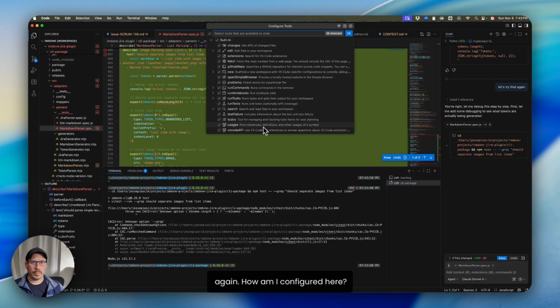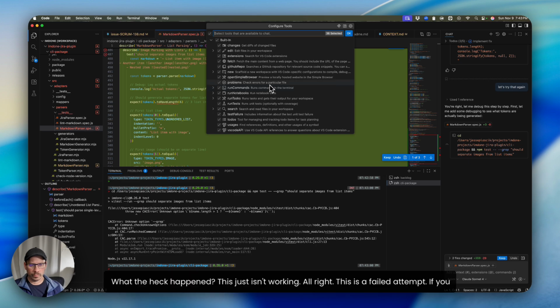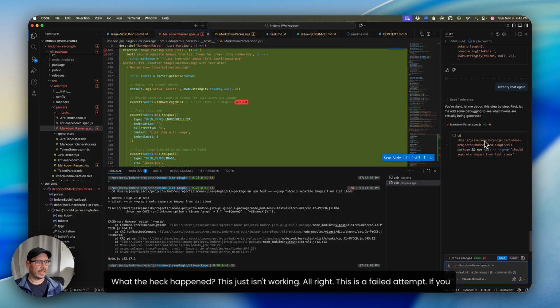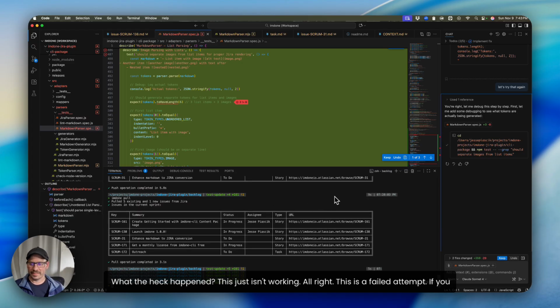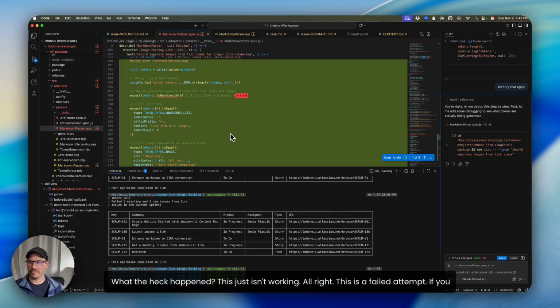Could be, how am I configured here? What the heck happened? This just isn't working. All right, this is a failed attempt, if you ask me.